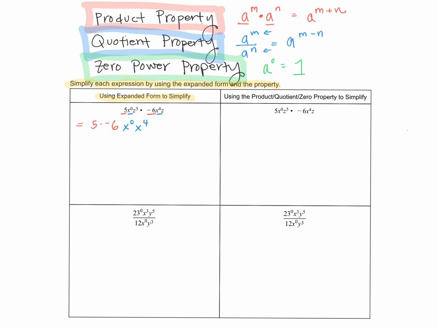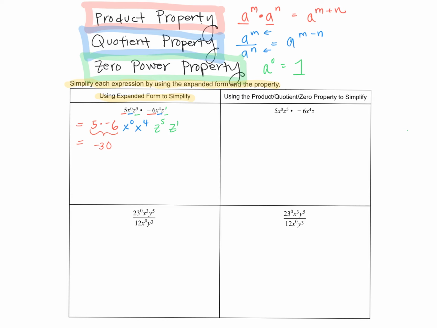And then I also see z to the 5th and z. So if I just see z, I want to recognize there's an invisible exponent there. There's an invisible 1, so we're going to write that down because that's going to tell me how many times its repeated multiplication is. So let's start rewriting it. First of all, I can do this pretty easily. 5 times negative 6 is just negative 30.